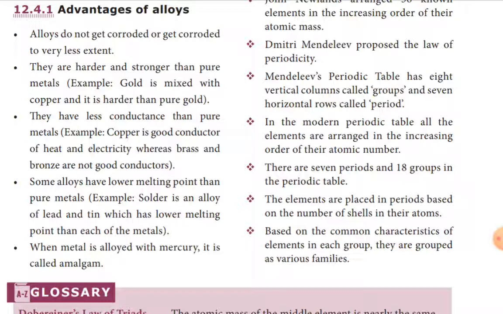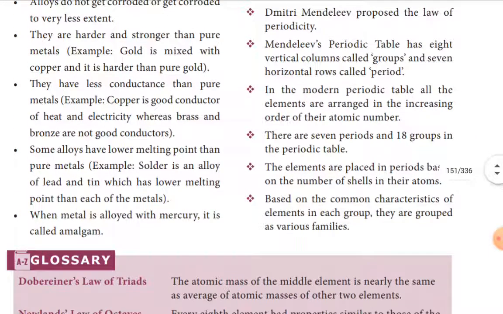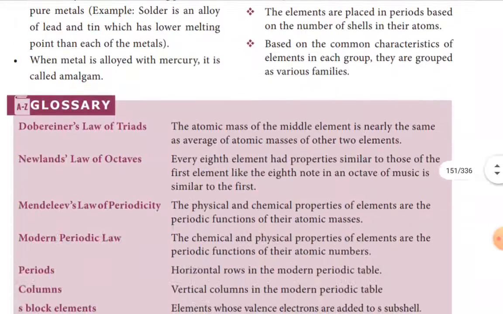So, advantages are also very important. Now, my dear students, you have to go through all these topics: advantages of the modern periodic table, position of hydrogen in the periodic table, and the position of rare gases. What about metal, non-metal, metalloids, and alloys? Also advantages of alloys.